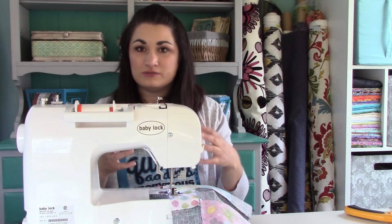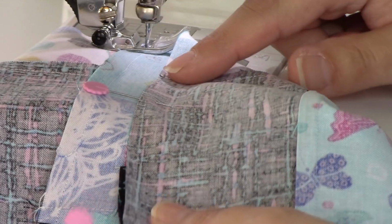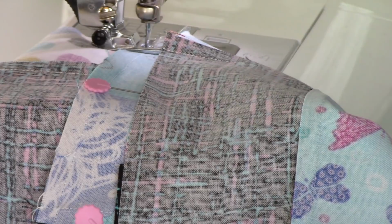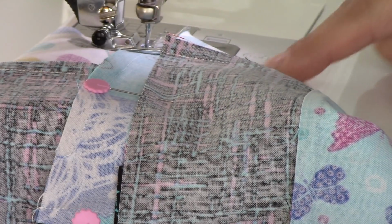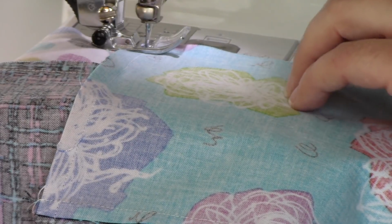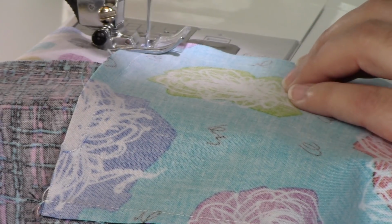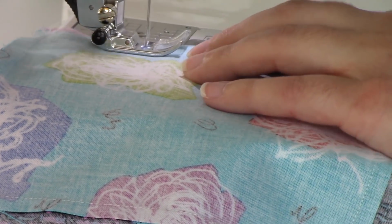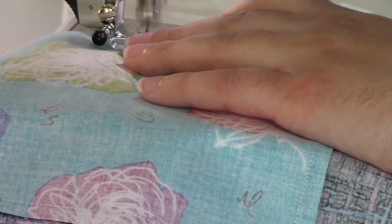Now, one thing to note, sometimes when you're sewing along, the seam that is supposed to be going this way, sometimes it can get flipped going the other way when it hits the features on the throat plate of your machine. So just keep an eye on that and make sure it's still going the way it should be, so you don't get seams flipping the wrong way. That'll help your finished quilt lay a lot flatter.